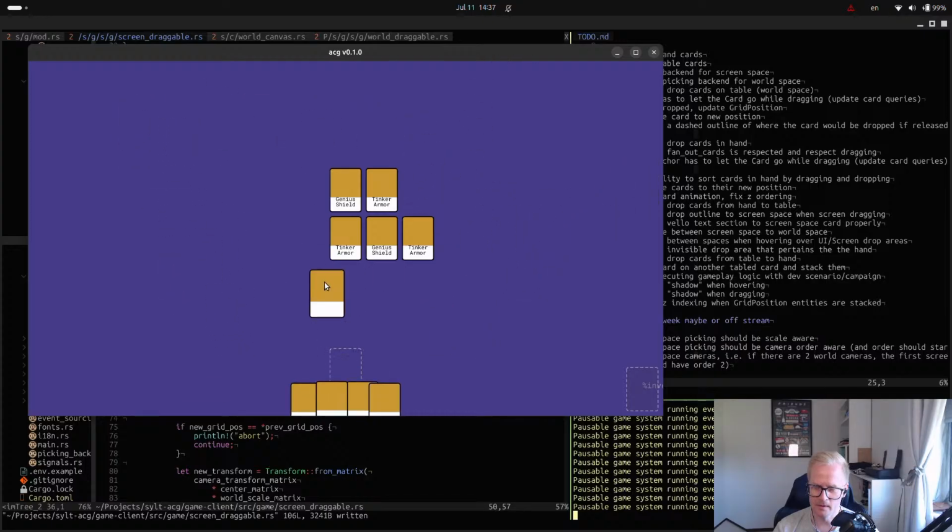But now when I drag screen space stuff, I get the correct position in world space for the drop outline. But it is a bit, I don't know if it's a performance thing or if it's just my animation. If I drag these in world space without the compute matrices and stuff, it's smooth, or rather it's like snappy. I don't know if you can see it on screen, but it's a lot more snappy when I do this.